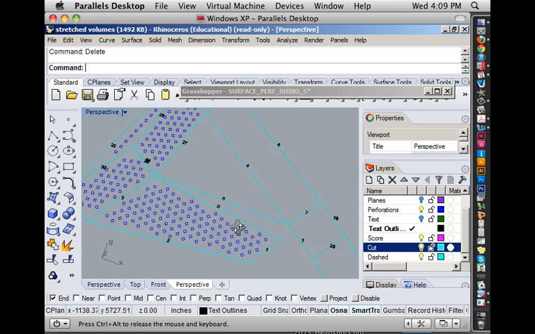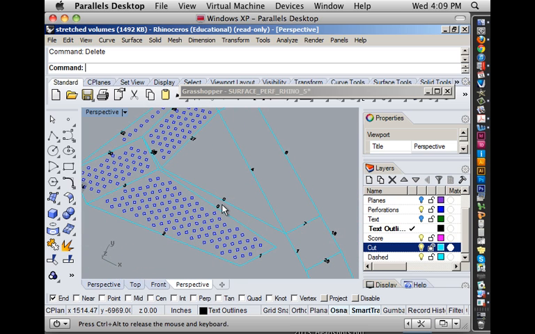And that's one of the things that Chris was saying before. He had a couple of things where there were lines touching or things that were copies, and so it cut it twice. So you want to make sure that you don't have multiple lines on top of each other.